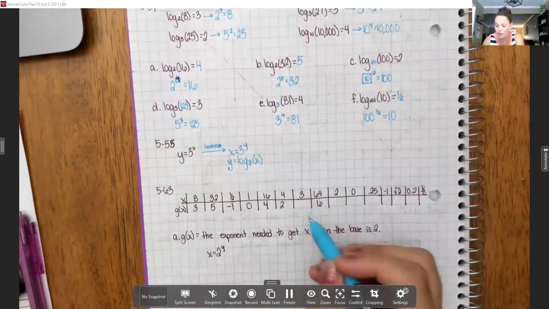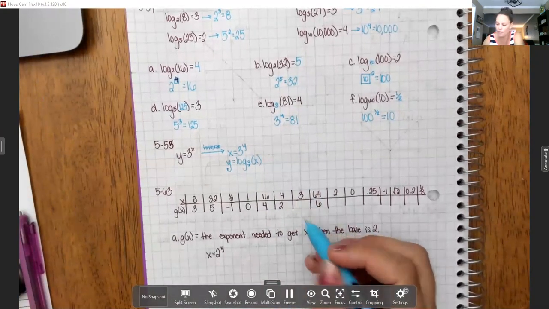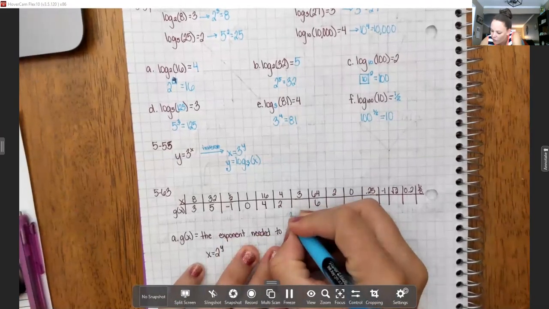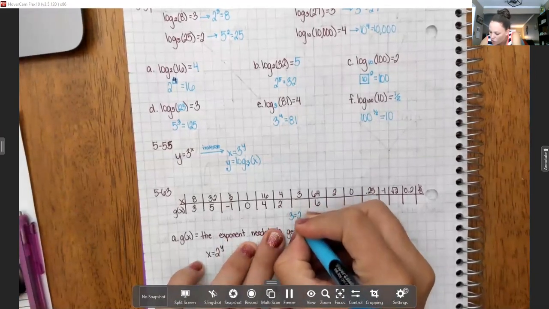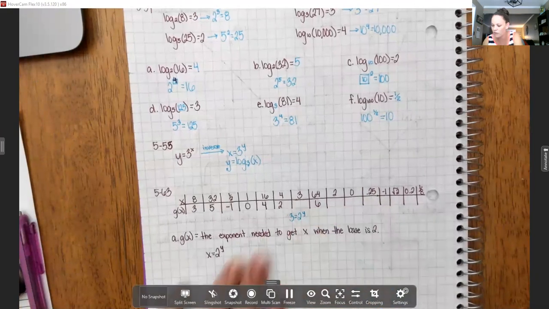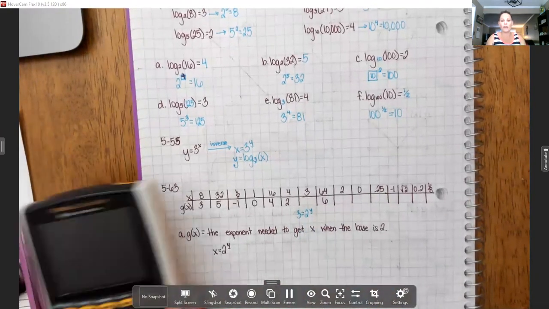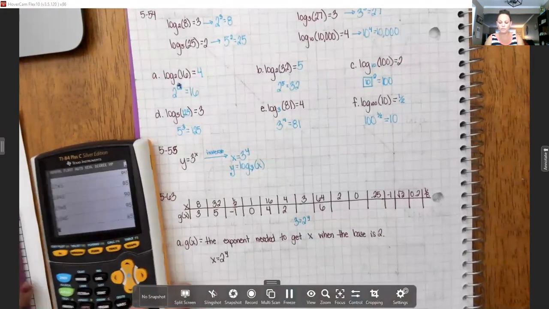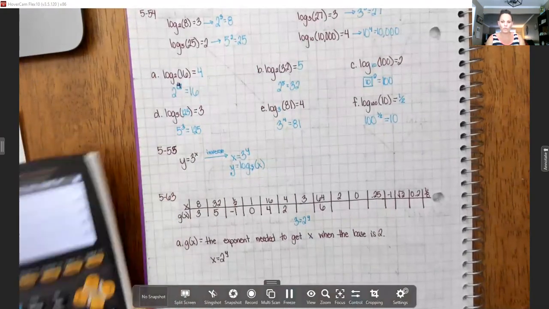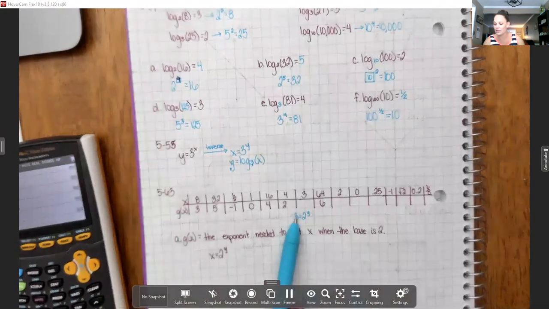Here you're asked for the 3. This is a tricky one. It's not a whole number. You're asking yourself 3 is equal to 2 to some power. And on a problem like this, you can just guess and check on your calculator. Doesn't have to be perfect, but that's what you're asking yourself.